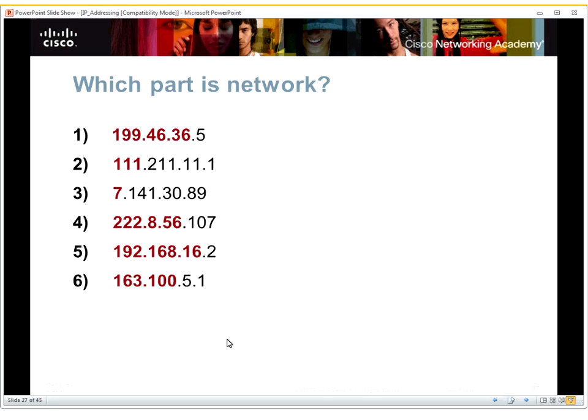So what's in red are the actual network portions. Remember, every address has a network portion and it has a host portion, right? So it's hierarchical. So we know that anything on that same network is going to share the network portion. And the host portion will have to be unique for every host. So just like your street address is the network, and every house on that street has a unique house number for that street. I mean, you all live on Fast Lane, right, but you have different numbers. Maybe you don't all live on Fast Lane. Maybe not.